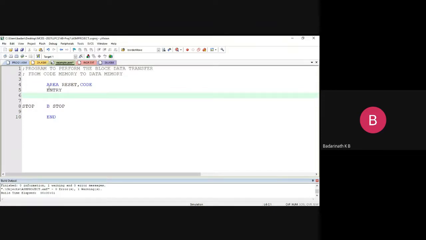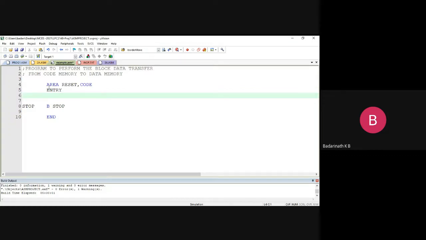No, because sorting requires what? Replacing the numbers at their positions. So whenever you want to implement certain logics on the set of numbers in the code memory, you cannot perform the logics on that data, because you can only get the data, but you cannot perform the logics. Then what we do, we bring the data from the code memory to the data memory, which is like a RAM area. I can read and write there, and I can implement my logics. This is the first step required whenever you want to implement any logics.